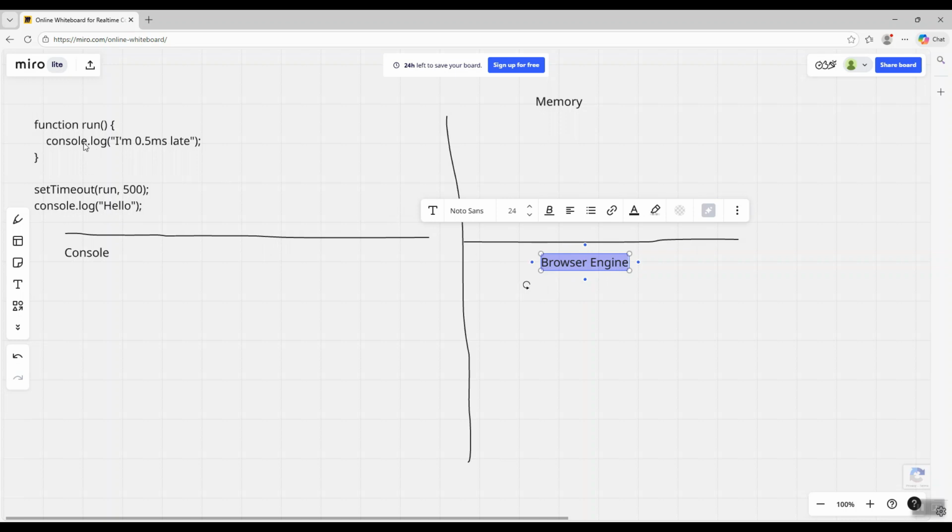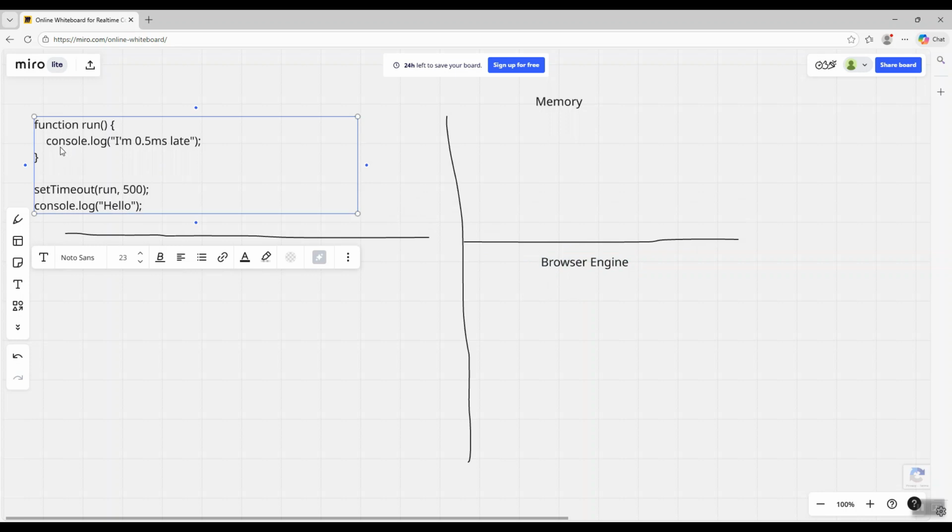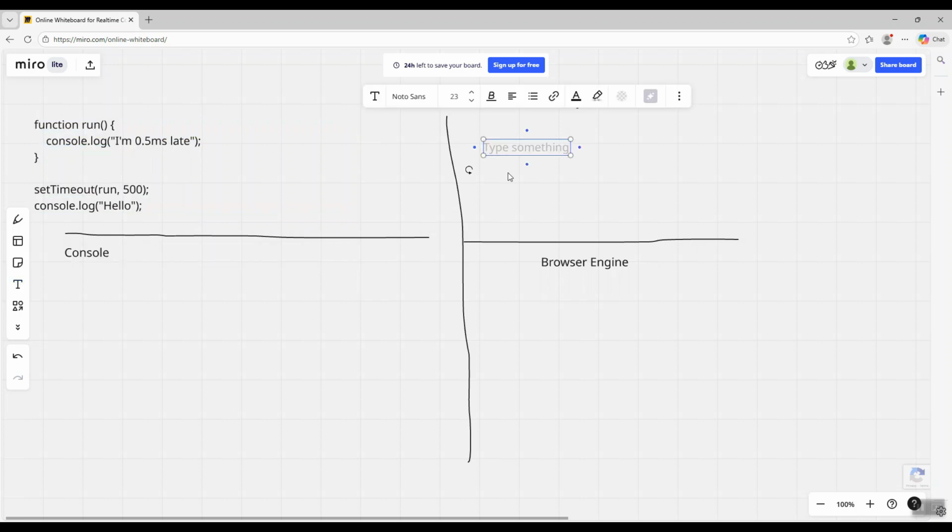So first of all, when the code starts running, this function is executed and it creates a new function called run in the memory. So it looks something like, let's say, run. That's a function that takes no arguments and returns nothing.